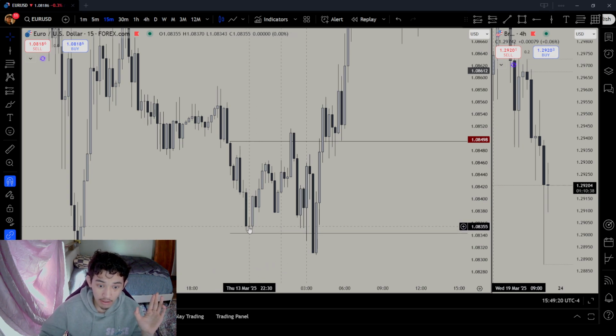That low did not close in a visual way as a bullish or bearish candle. It just closed at the same price as the other candle. So it can be considered a bearish candle. There's not a legit low here, right? And people want to argue, well, this. I don't see a bullish or bearish candle there, right? So I'm not gonna count it as anything. I'm gonna count that as not a legit low.